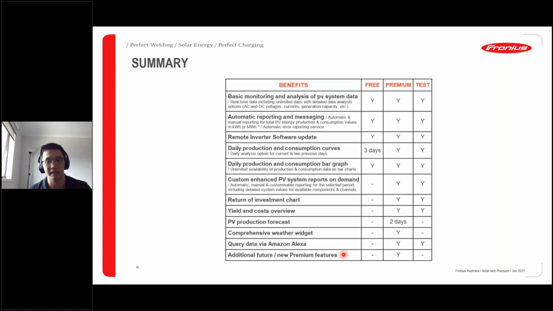They can't cancel their memberships and say, okay, I want to go to the premium test. If, for example, the customer right now has a free Solarweb platform at the moment, and we launch the premium, they won't have the option to go to premium test, because we will delete that as soon as we launch the premium paid version. The premium test won't be available anymore. The only option for new customers is either they stay on free or they go to the premium paid version.